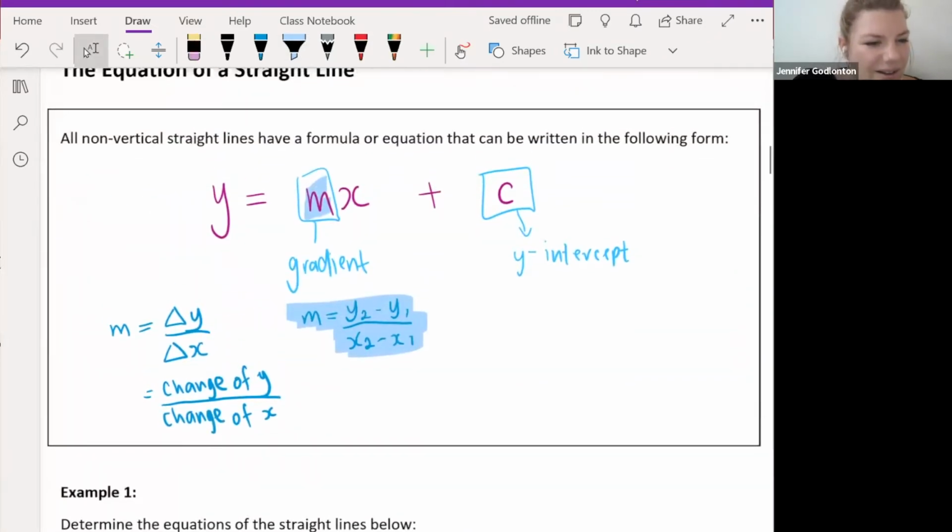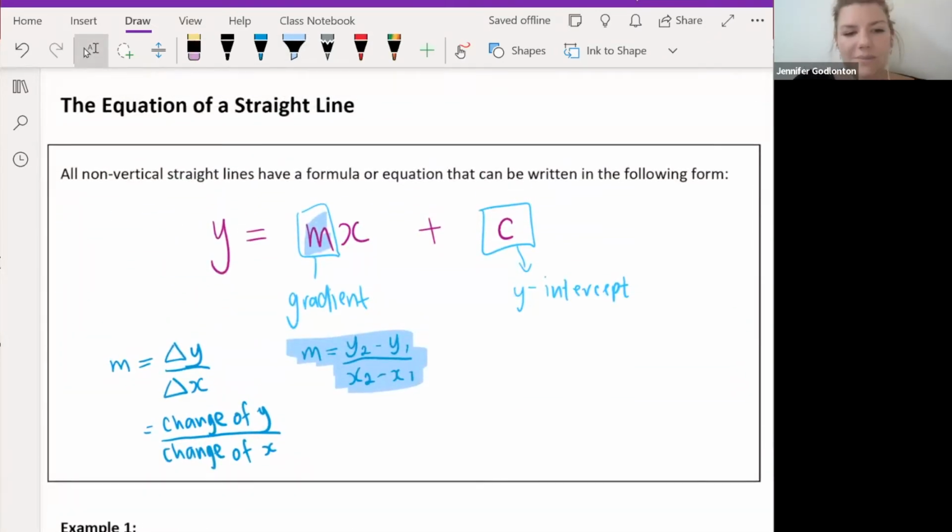Okay. Sometimes what happens is when we start going through the questions, things start falling into place. So I'm going to go through this next one with you all very slowly. I'm going to talk you through it, and then I'm going to let you try one after it. Hopefully after that, some things will have fallen into place. Those of you who are feeling a little bit confused, just listen really carefully while I work through this first example.